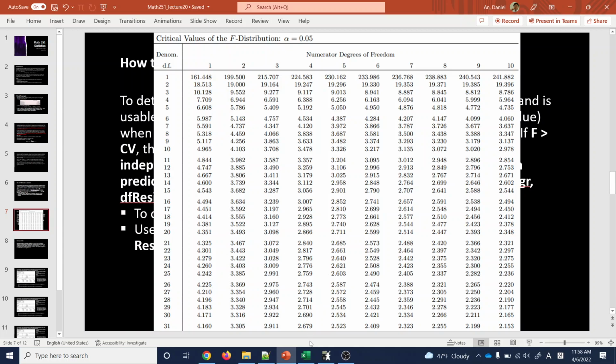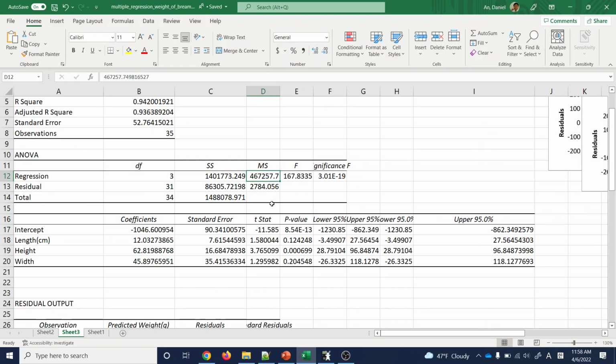Okay, so that said, let me summarize everything that I've said so far, because I've said a lot of things so far. So what was I saying? What's the degrees of freedom of the regression? Huh? Yeah, but what does it mean? How many predictor variables you have, right? Good. Okay, what is the residual degrees of freedom?